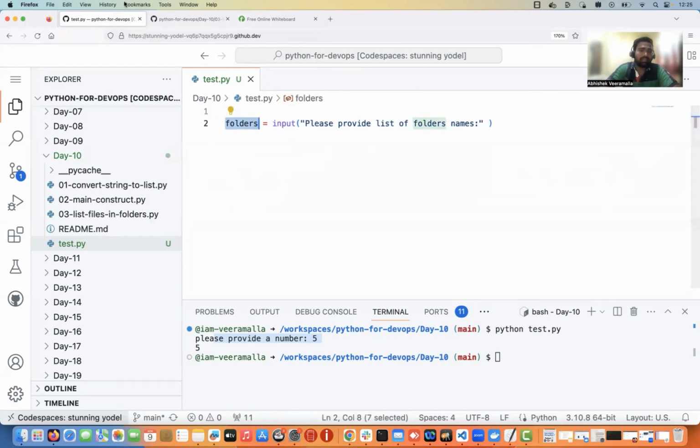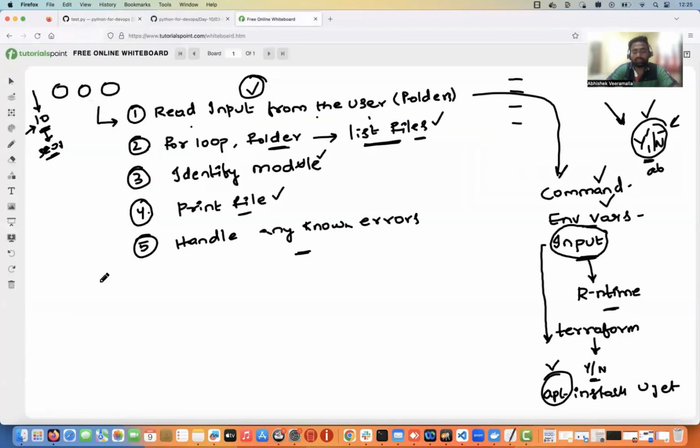Now comes another part. For the step 1, we are reading input from the users, and we are asking users to provide list of folders. Now the people who are executing this program might be new to Python, or they might be zero in Python.